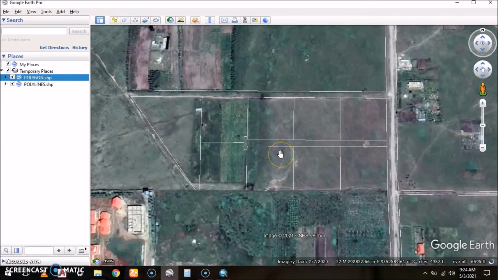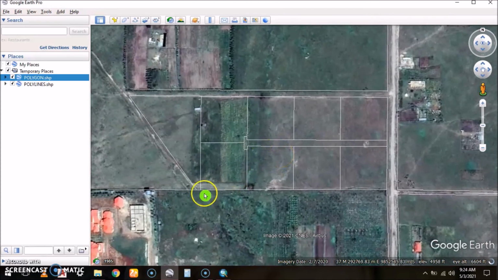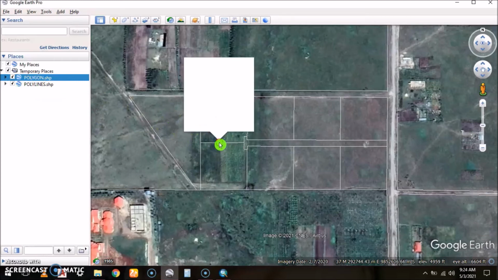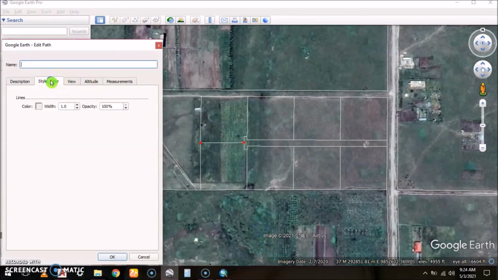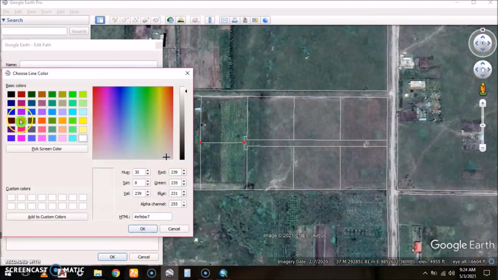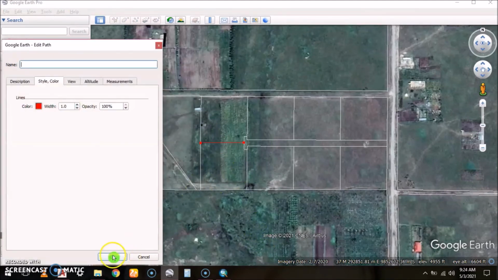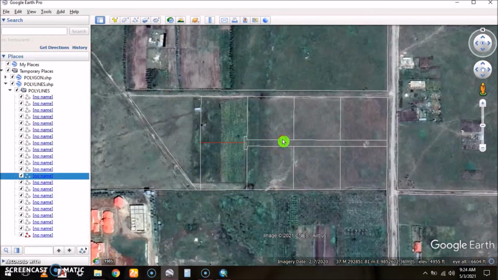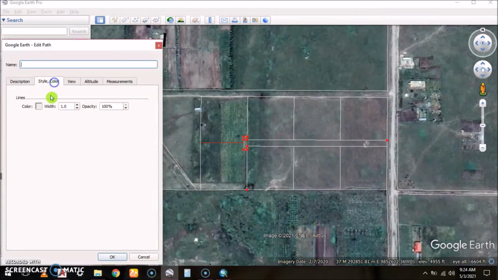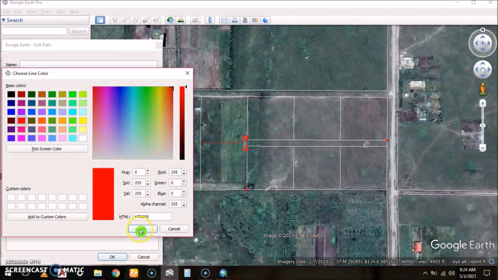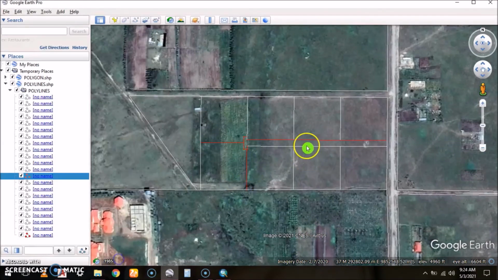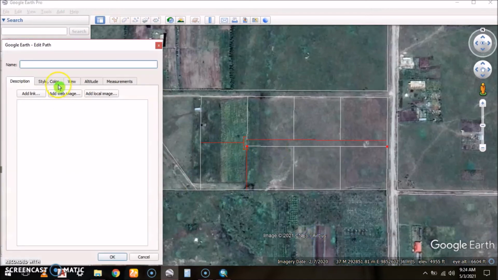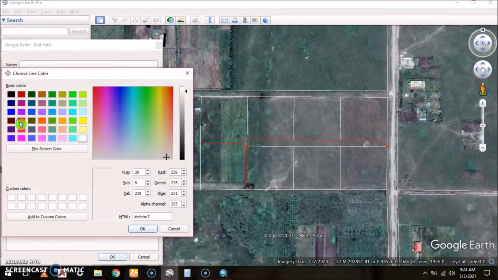We've seen that it's a parcel of land and there is some proposed subdivision in it. Maybe we can change the properties of our subdivision lines here. Maybe we show them in red to ensure that they are well distinguished from the outer boundaries of our parcel.